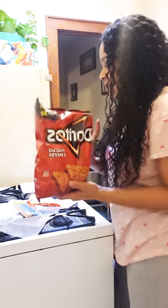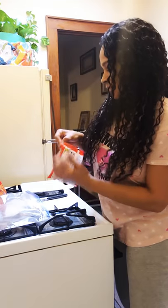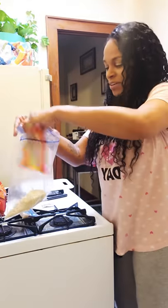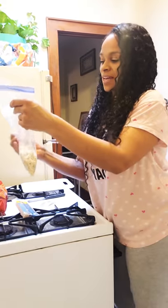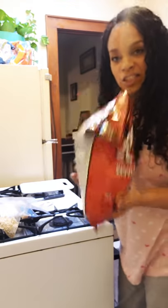Usually in prison we make it in the chip bag, but I'm going to throw everything in a clear ziploc bag so you guys can see what's going on. Take the crushed up ramen — make sure the seasoning pack is out. I did that before when I was high; eating plasticky stuff is not cool. You want them really crushed.